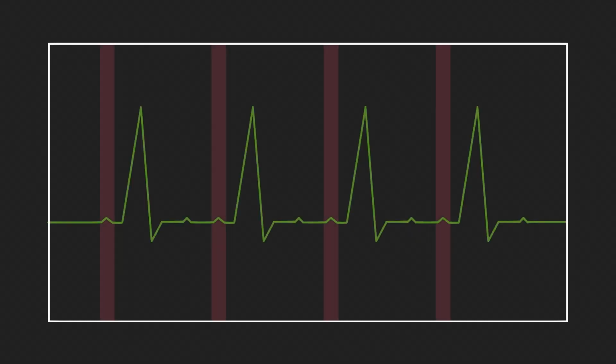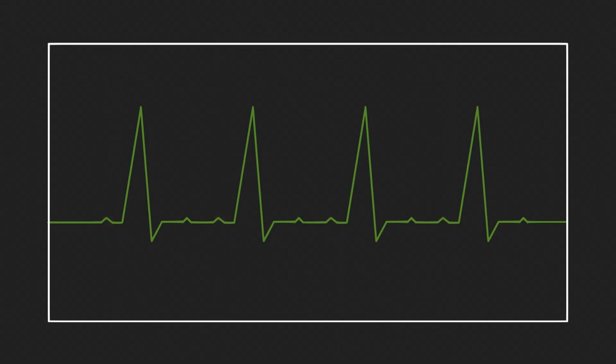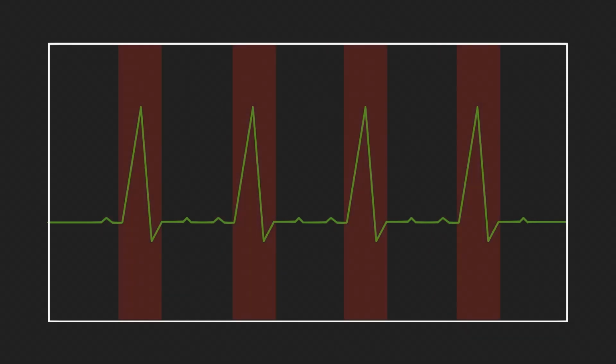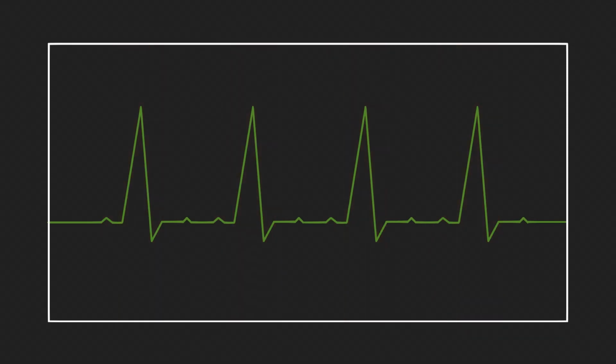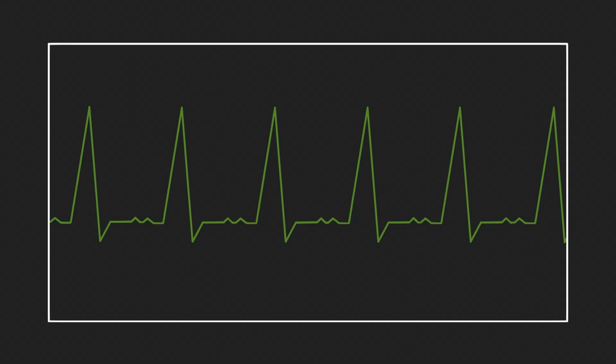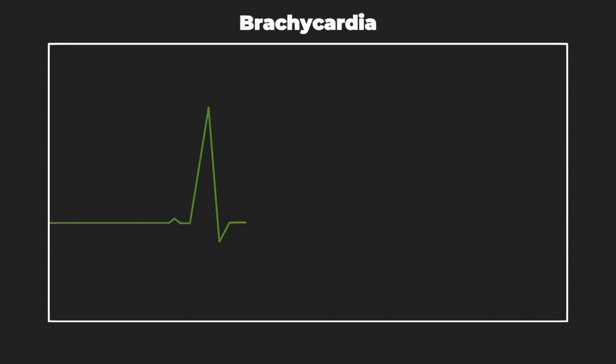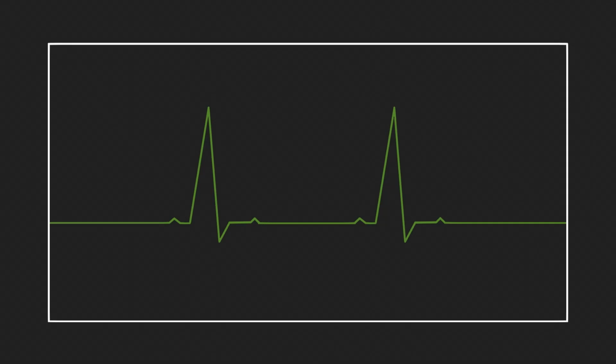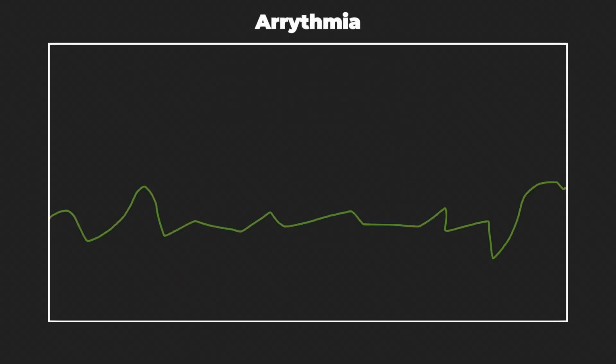A regular heartbeat has 3 distinguishable stages: the P wave, which is emitted during atrial systole, the QRS complex, which is emitted during ventricular systole, and the T wave emitted during ventricular diastole. However, heart conditions can affect electrocardiograms. Tachycardia is a heart rate above 100 and can be seen by a large number of peaks. The inverse, bradycardia, is a heart rate below 60, in which the ECGs will have fewer peaks. A fibrillated or arrhythmic heartbeat will have an irregular rhythm.